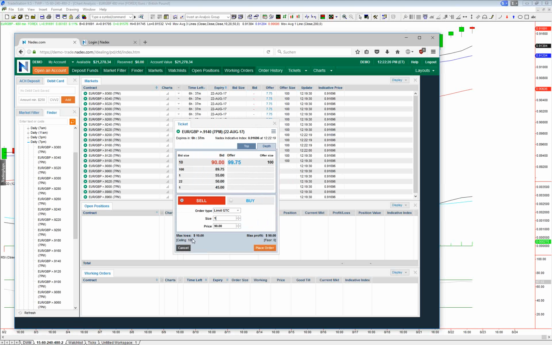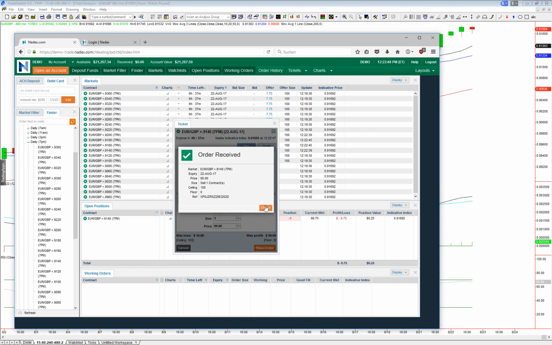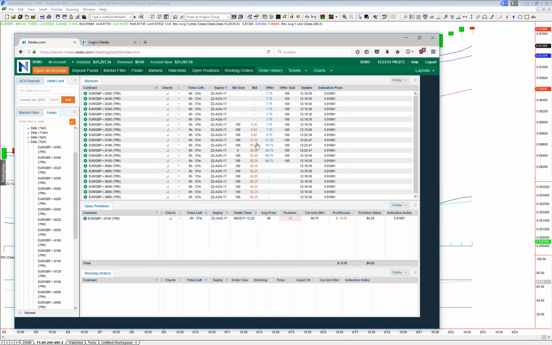But just compare now the maximum loss to the maximum profit. This trade is now giving me a 9-to-1 reward to risk ratio. For the 10 bucks that I'm risking, I can potentially make $90. Every dollar at risk, $9 at potential profit. I'm paying for this dearly with a much reduced probability here. Now, if you think price is coming down within that time frame, you could be placing that order. Again, it's not a recommendation. I just entered that market. Usually, what might be a humble and modest thing to do would be to just have a look here at something which is priced around about 50.